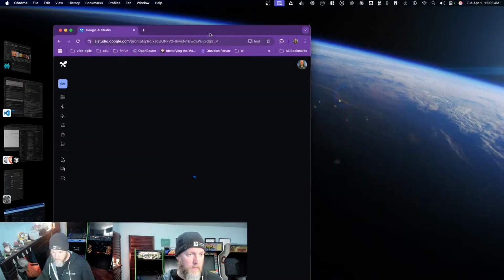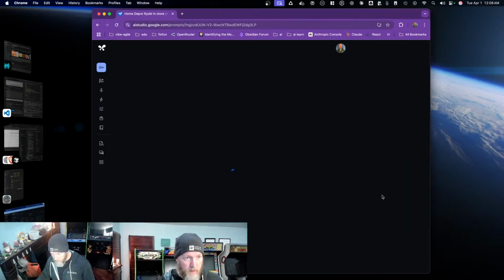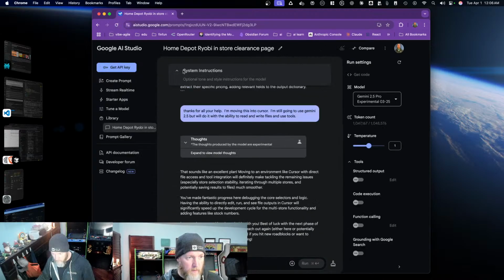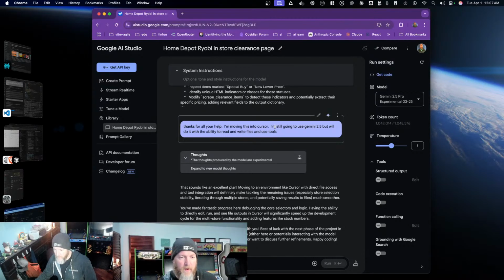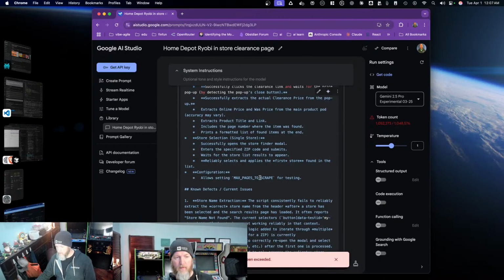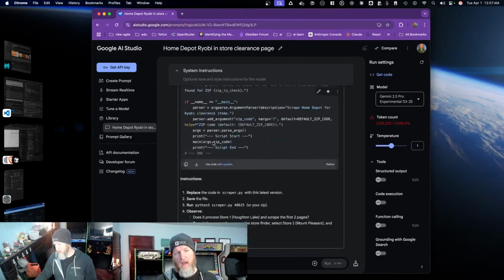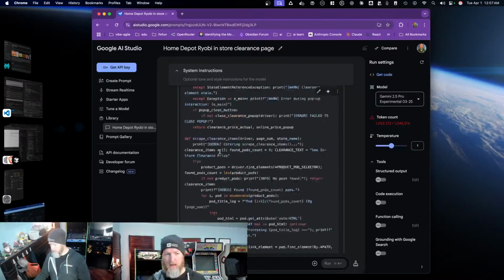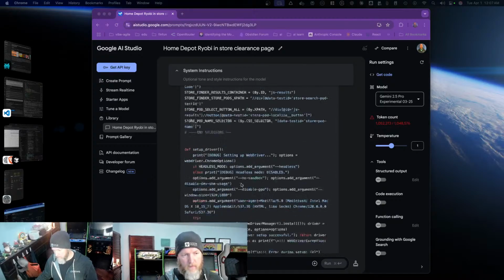I have no idea what's going to open here, but let's see. Oh, yeah, Home Depot. So I was working on, yeah, hey, thanks for your help. I'm moving this to Cursor. So going to use Gemini 2.5, it'll do it with the ability to read and write files and use tools. So I had a long, oh, and it's too many. I've over a million tokens. I had a really long session, and it was writing a single Python script, and I was just copying and pasting it into VS Code over and over again, and had just a really long session.